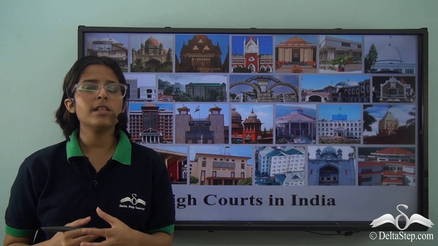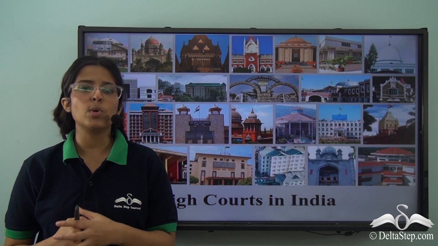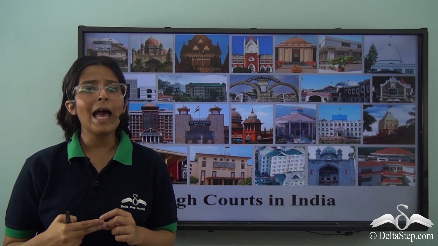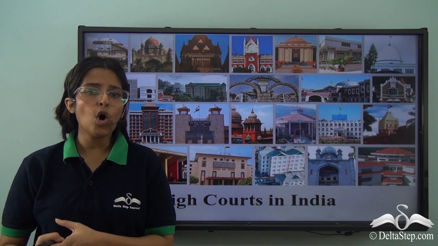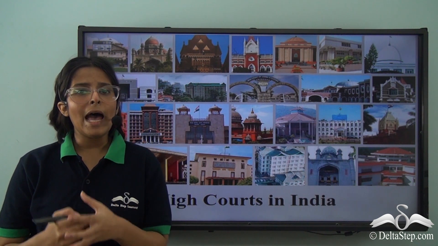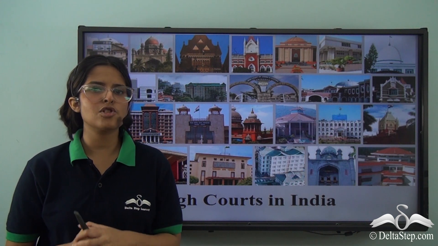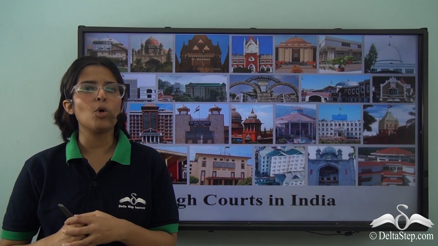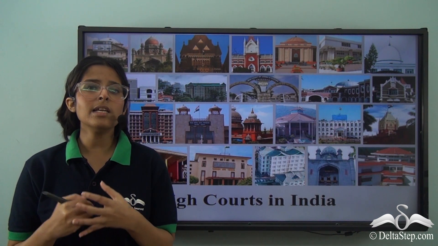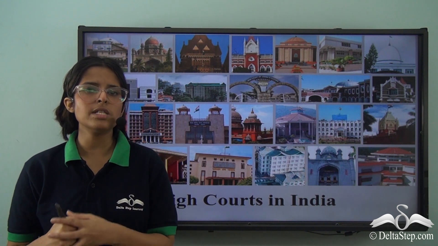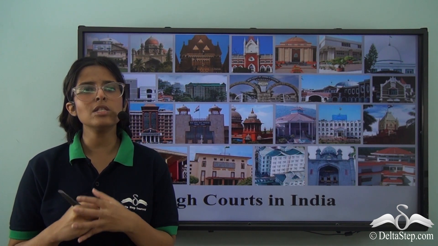In this video, we have talked about the functions of the High Courts. The High Courts have been empowered to enforce fundamental rights by issuing writs. They are known as a Court of Record and can punish someone for contempt of court. They have the power of judicial review — they can check any law or action passed by the legislature or the executive and declare it null and void if it goes against the Constitution. The High Courts also have the power to address public interest litigation and exercise supervision on the subordinate or lower courts. All these functions show that the High Courts are very powerful and are the highest judicial authority in the states or union territories, ensuring that justice is administered throughout the state.